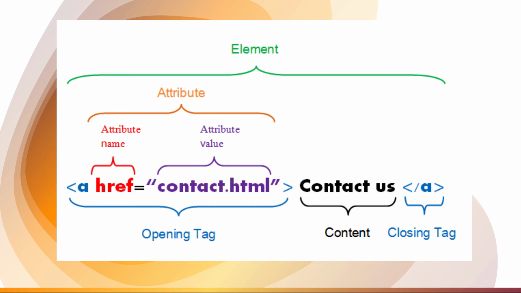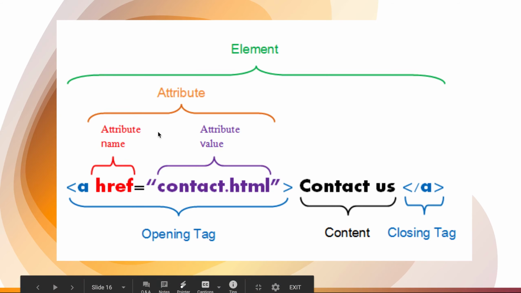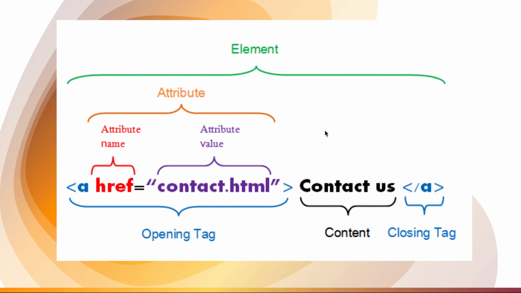Now, attributes, as we mentioned, they come in what? Name and value. So you have the attribute name and then what? Its value. Now, in this example, we have the attribute name called href or hypertext reference. All right, we will look at what this hypertext reference means later when we are talking about links. The value provided is what? Contact.html. When you click on this, it navigates to a different web page where you can fill some form and submit. So you have the opening tag, closing tag, content, and all of this is called what? An element.